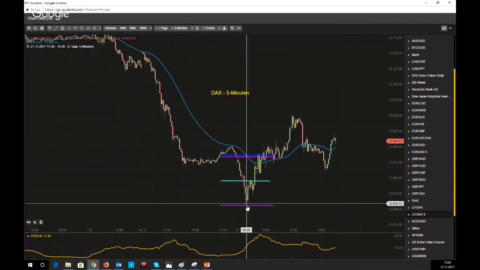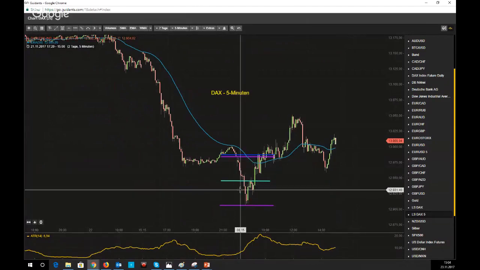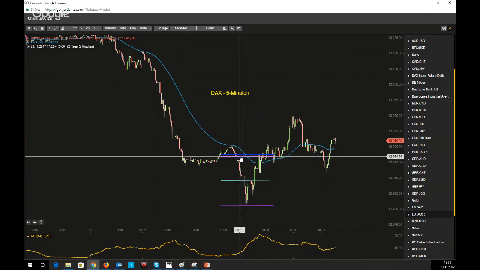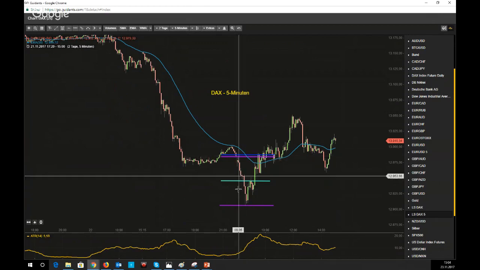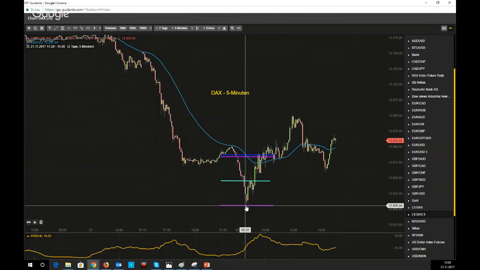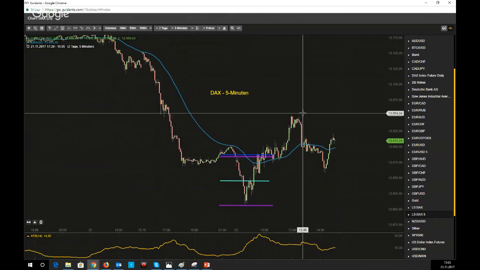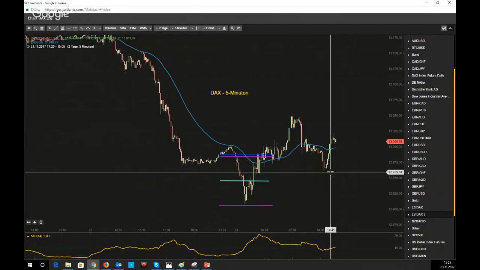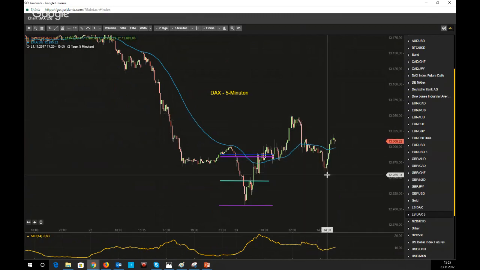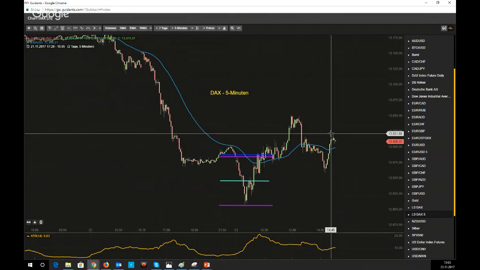Very volatile in the morning. So usually the open range, if we have a 40-point open range, then you usually say that the market is presenting itself quite volatile here. In the morning here, we had an open range of over 70 points. The market didn't break below 12,900 points, but moved higher, pushed significantly above 13,000, then dropped again by around 100 points, just to push back now 50 to 60 points. So in fact, the DAX is presenting itself currently very, very volatile, which is surprising.